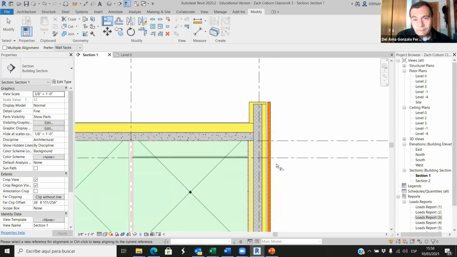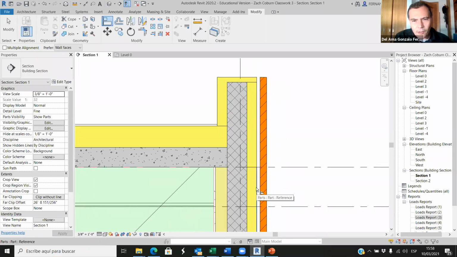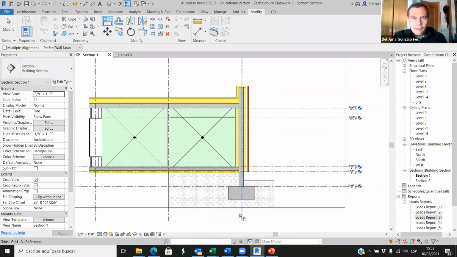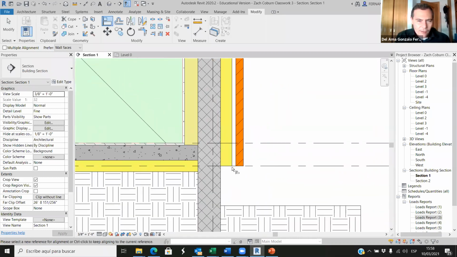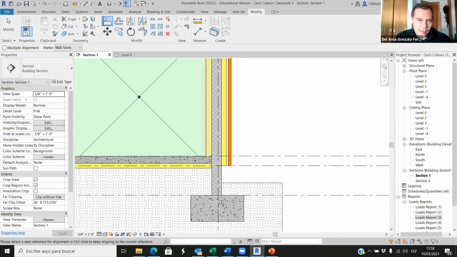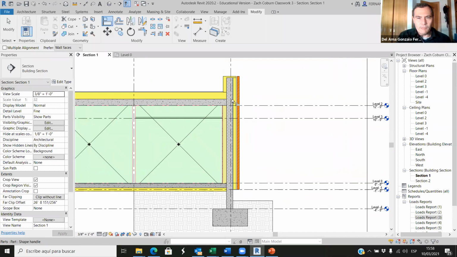Now I think we shouldn't use fewer colors. Anyway, let's move on. So we have this, but by looking at it, it's not completely defined. There are a lot of things that we can do with callouts. I'm showing you how to create callouts and improve this detail in advanced representation. But at this point, I think that's fine because by looking at this, we know a lot of information.